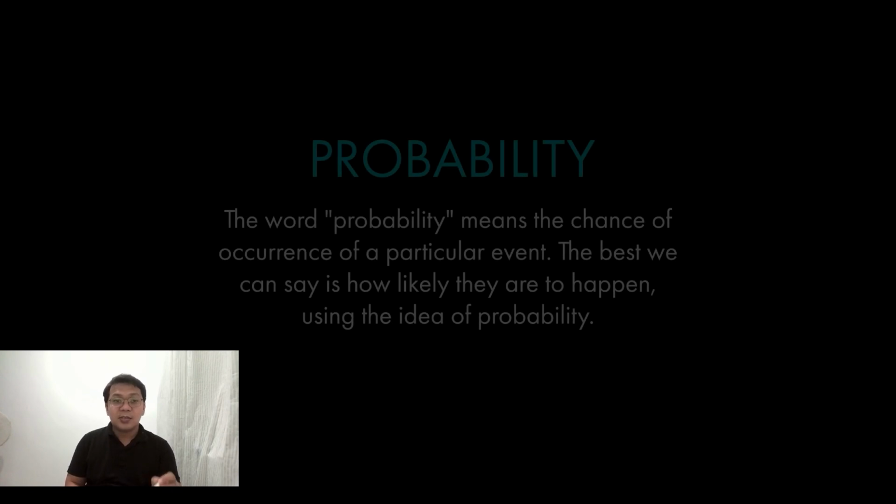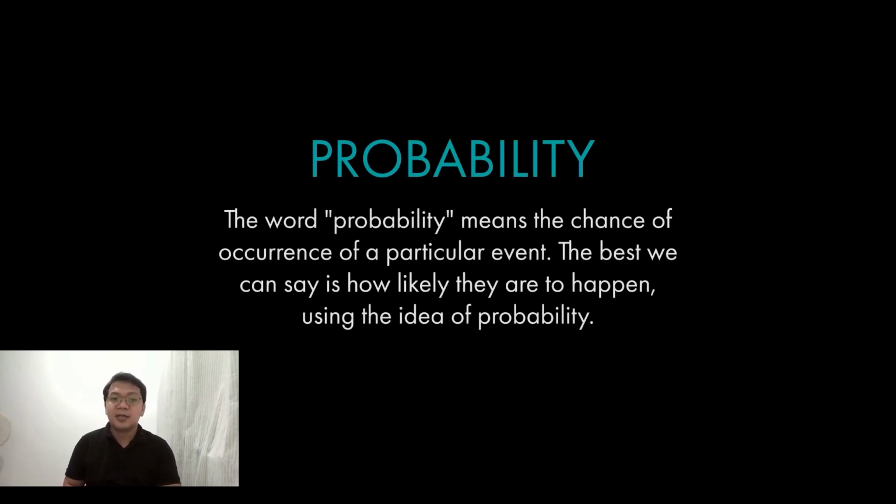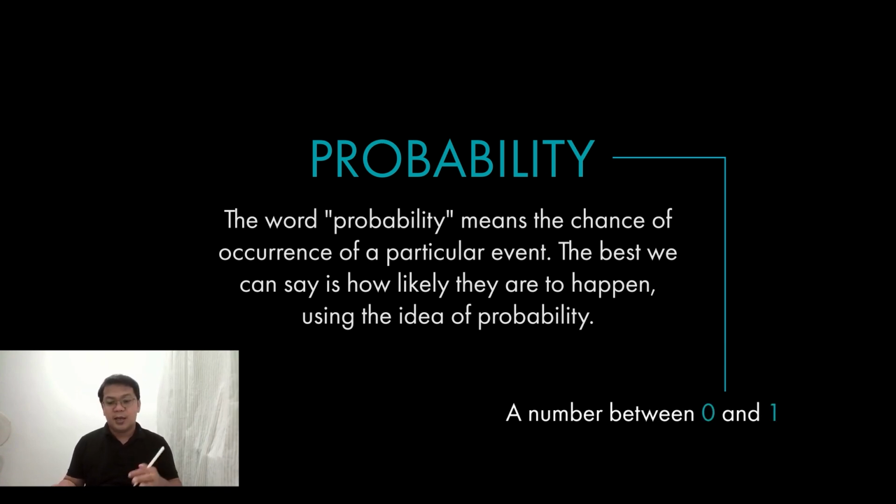In discrete mathematics, probability allows us to measure how likely an event is to happen within a finite set of possible outcomes, or a discrete sample space. We represent probability as a number between 0 and 1. An event that has a 0 probability has a 0 chance of happening, or it is impossible for that event to happen. An event that has a probability of 1 has 100% certainty that it's going to happen, or it's guaranteed to occur.